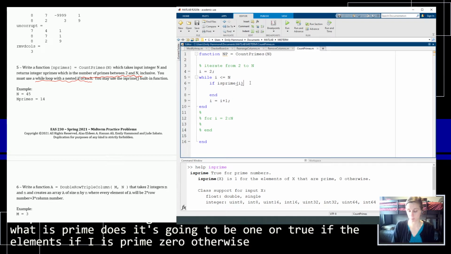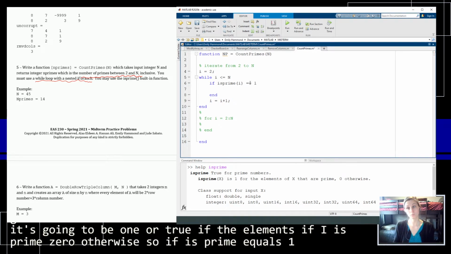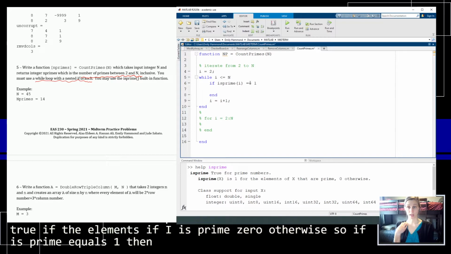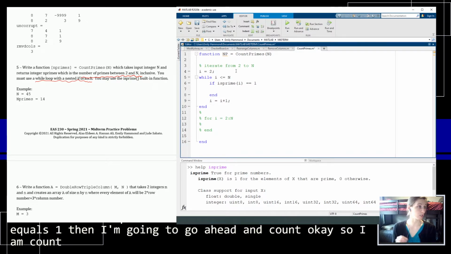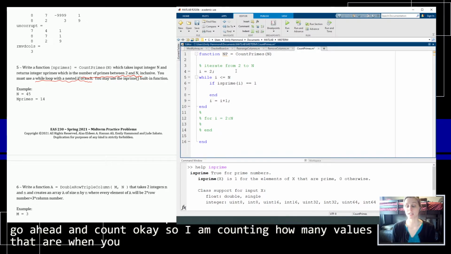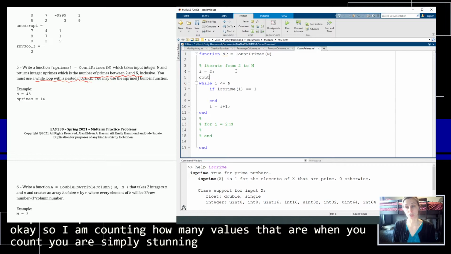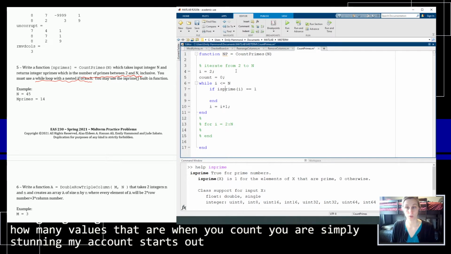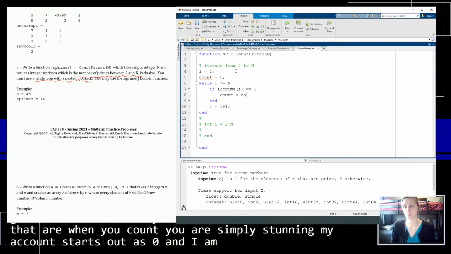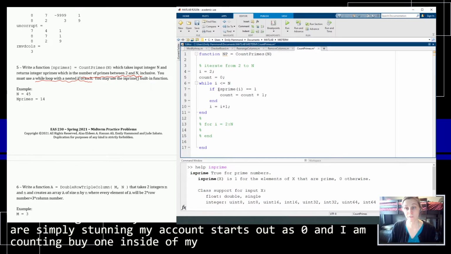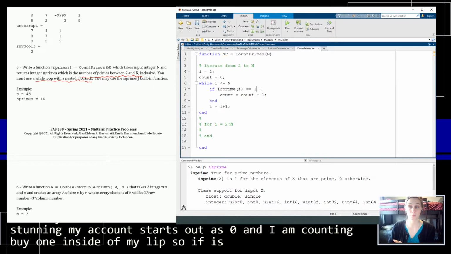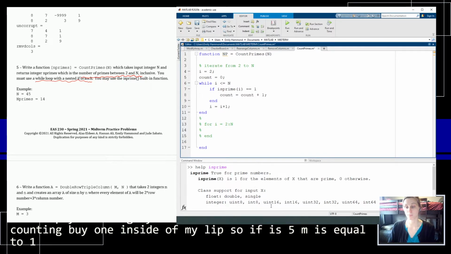So if isprime equals 1, then I'm going to go ahead and count. Okay, so I am counting how many values there are. When you count, you are essentially summing. So my count starts out at 0, and I am counting by 1 inside of my loop. So if isprime is equal to 1, count by 1.